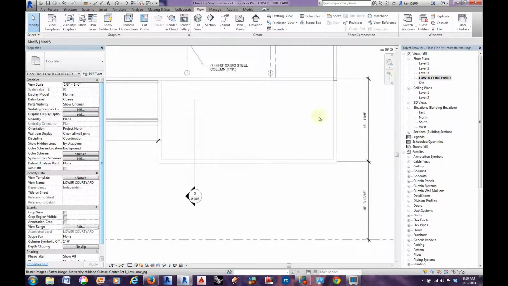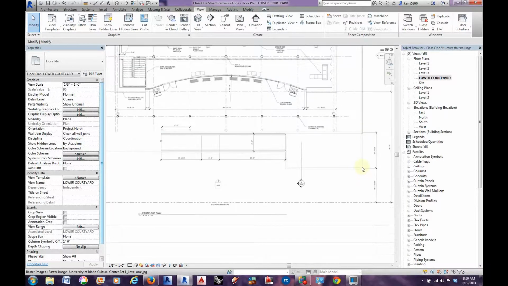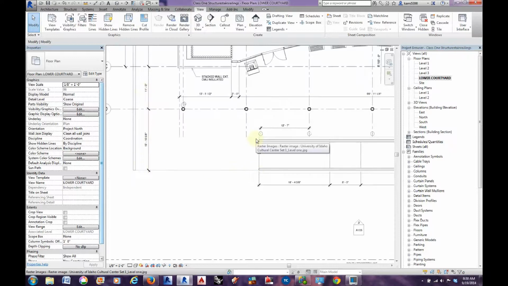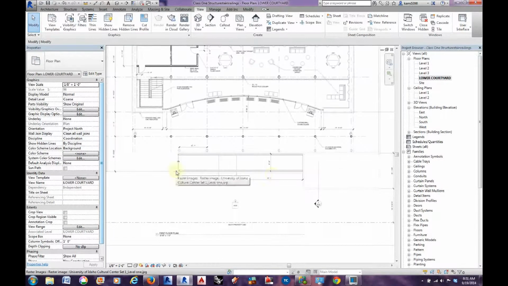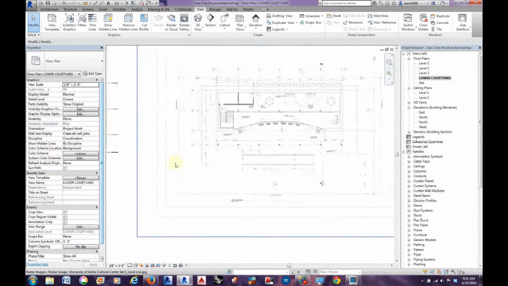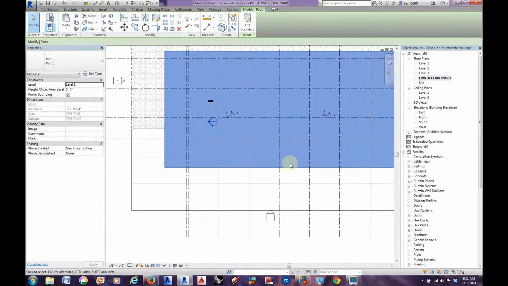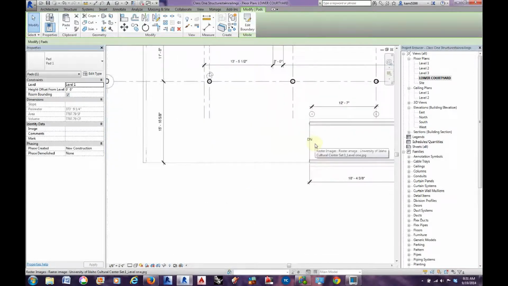So we need to create this building pad, but we're also going to want to create a building pad for this as well. And we'll notice that this building pad cuts in, and right now it goes all the way through on ours. So first we need to edit this building pad before we can create the other one, because you can't have two building pads sitting on top of each other.